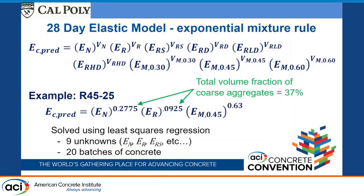This looks long, looks complicated, but it's actually a fairly simple equation. It's basically saying that the predicted modulus elasticity is a function of the modulus elasticity of each component to the power of its volume fraction. So if you don't have one of those components in it, the volume fraction is 0, and some constant to the power of 0 is just 1, so a lot of those terms just disappear.